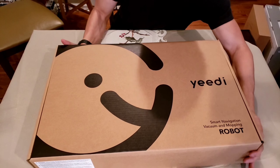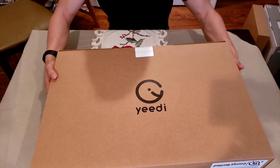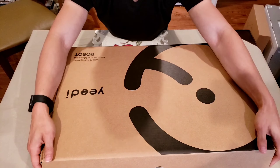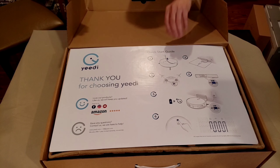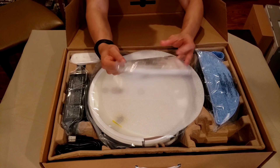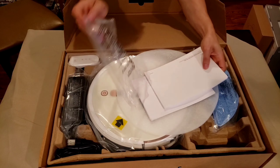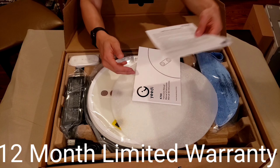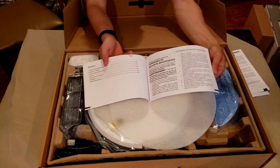Let me know down in the comments how you guys like the packaging of the Yeti. I do like the logo - looks really cool - but I kind of wish they added some coloring to the box. Check out the Shark IQ's unboxing; you can see that their box was super colorful, but this one is just kind of plain. If we open up the lid, I really like the presentation. You have this greeting card where it tells you some basic features of the robot, also the customer service number, and the instruction manual. For the low price point - this guy is like $209 with a $60 coupon - it doesn't offer a lot of features, but the warranty card and instruction booklet are nicely laid out in multiple languages.